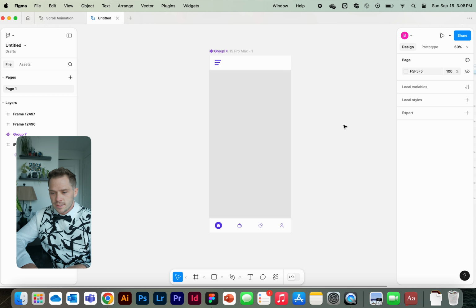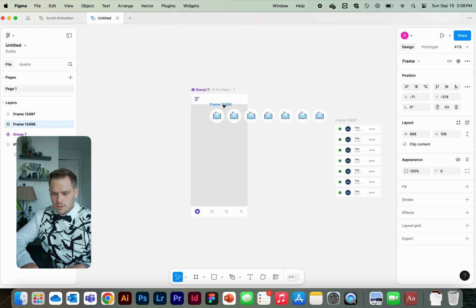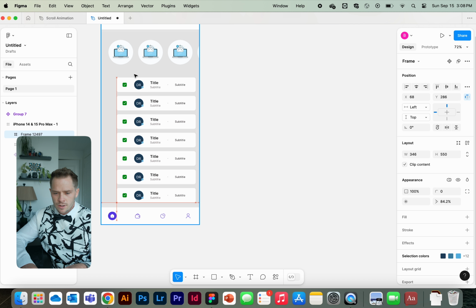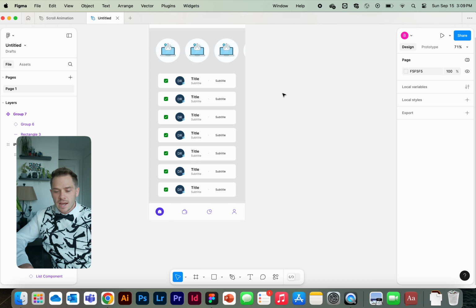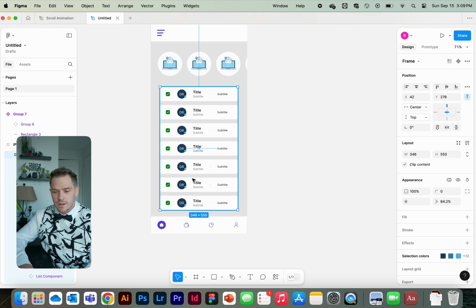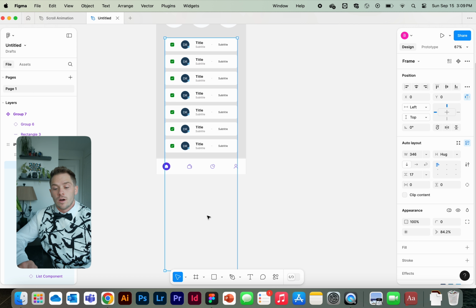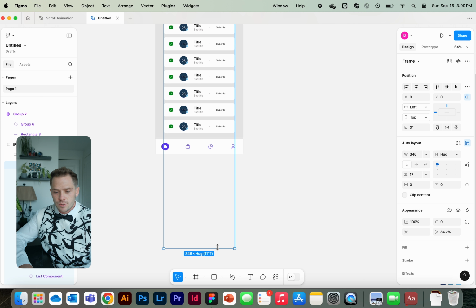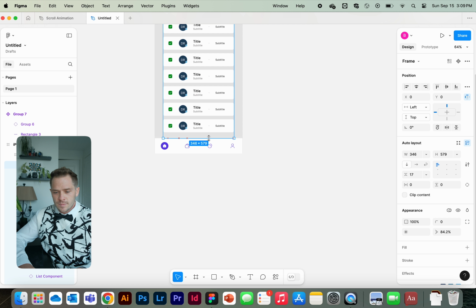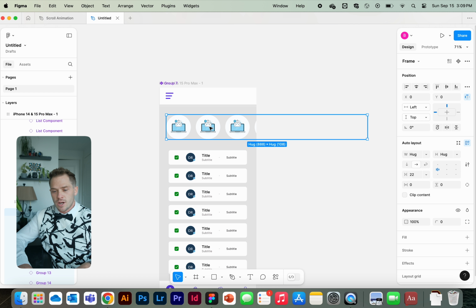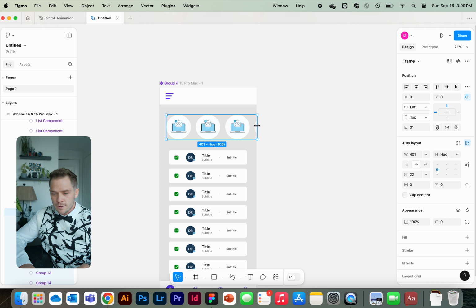Now we can actually place them into our frame. Okay, just for the sake of the tutorial, I'll show you here. So now that we have our items added, the next step is to click on your frame and crop it. So I'm going to crop the vertical list to the navigation bar here. And you'll see, when you scroll, it shows where that list is going to be cropped off when you go to scroll through it. And then I'm going to do the same thing for the top one here. So click on that frame and then crop it all the way to the edge of the screen there.